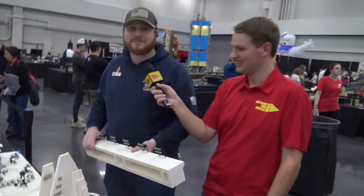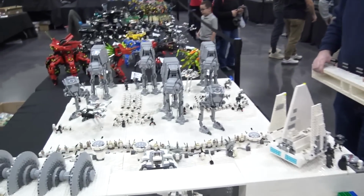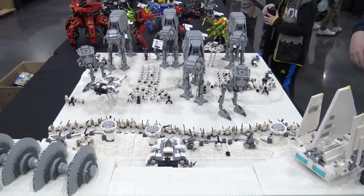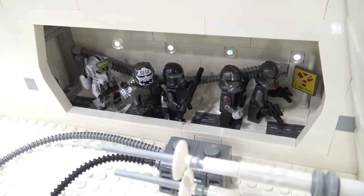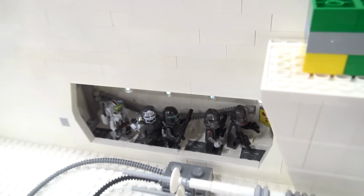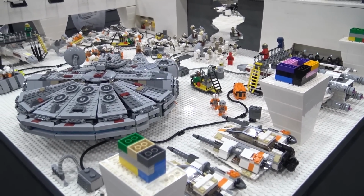So how long did setup take you for all this, because you still have all these minifigures and everything? The structure portion may be an hour and a half, and another 45 minutes for the minifigures. That's not bad at all. Do you know how many minifigures you have in total? I do not. That was one of the counts I wanted to do, but I think we're close to 200, with the amount of battle packs I bought.